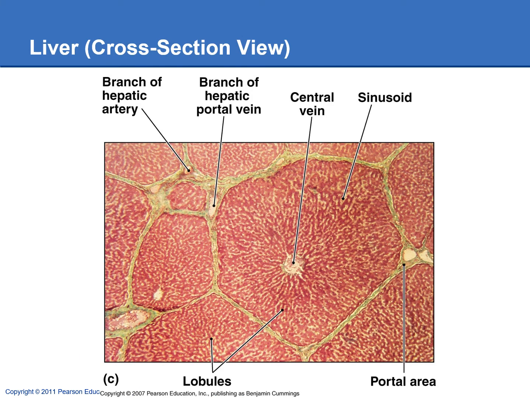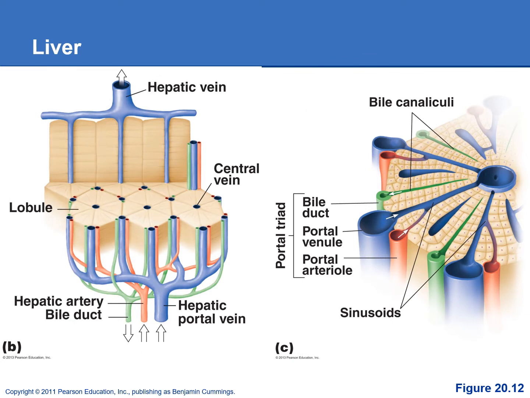Here's a cross section of the liver, so you can see these lobules. And then if we take a look at the lobules, a little bit closer view here, you can see all the hepatocytes here. And you can see the portal vein coming through. And that's going to be bringing in the carbohydrates and amino acids that were absorbed from the small intestines directly into the liver, where those nutrients oftentimes are going to be processed.